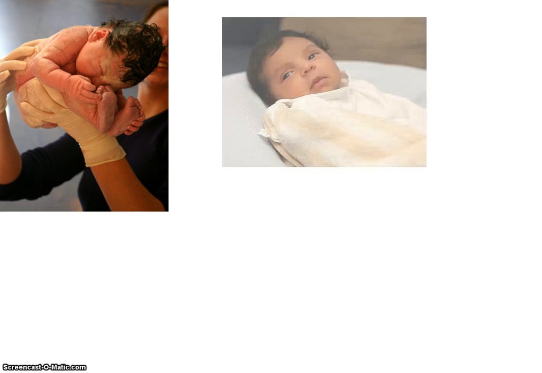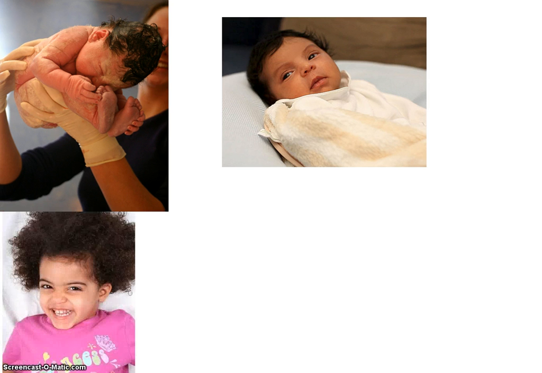And I want you just to look at this little baby. This is a newborn baby, and this baby probably has thousands of cells. But if you look at this baby, this is a baby that's a little bit bigger, and this baby has even more cells than the first one. This young little person has even more cells, so that as we grow, we get more and more cells.